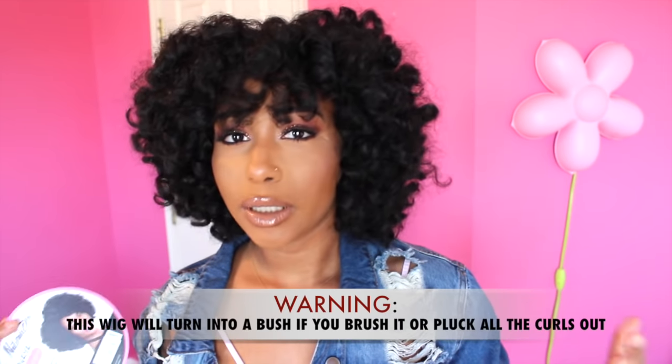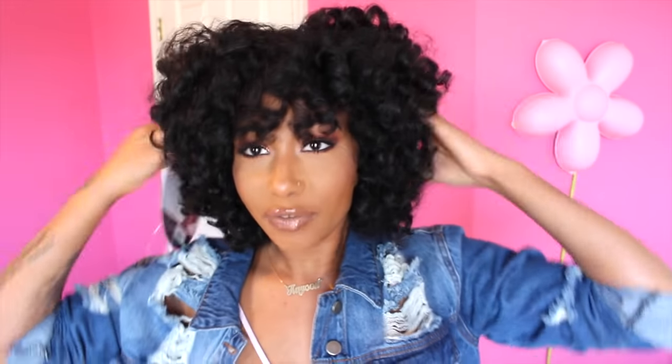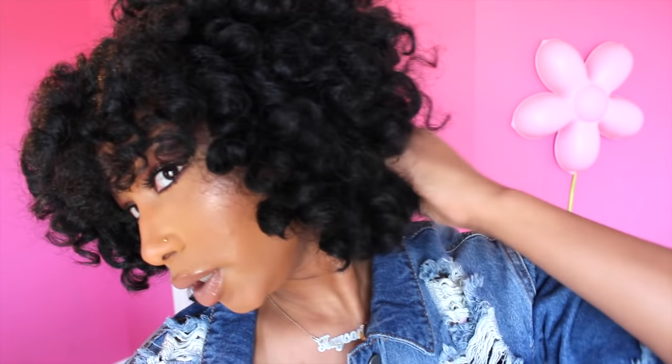I feel like it's best just to leave the curls in, if not all of them, because it would probably make the wig last longer and it just looks better. The curls are really cute, so you wouldn't really need to pluck them out — maybe just fluff it up. I didn't use the part because it was too big and bulky and looked fake. Where the part was, the hair was a little longer since it was supposed to go to the side, so I cut it to frame my face and even it out with the rest of the curls.